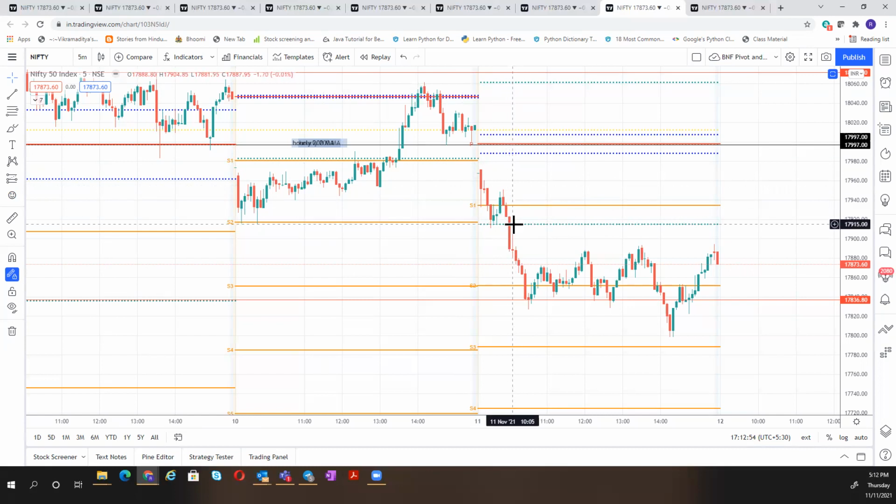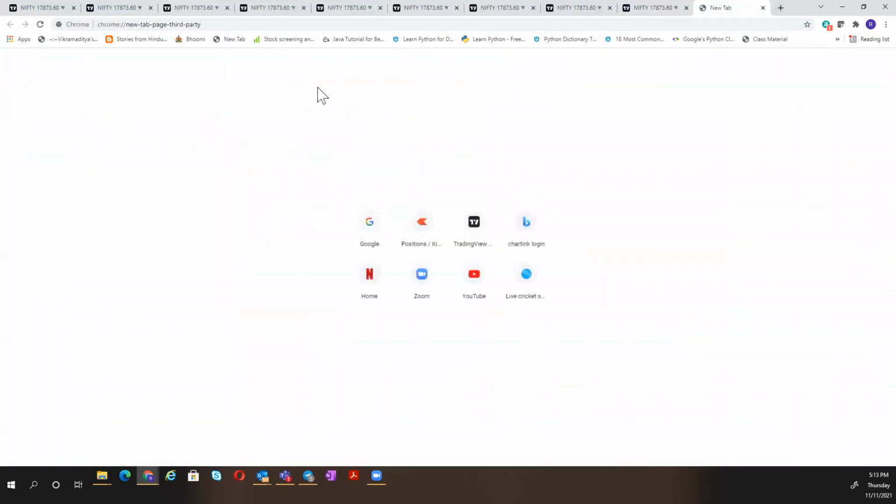Could the market have taken support here? Maybe, maybe not, but we had evidence there was strong momentum in the early morning and after a small pullback, we had a red candle negating the pullback. So there was a high probability that the low could have broken here. From here till here, one could have made around 60 points in the option. So 60 points is huge money. How much did I make? I just made around 10, 12 points, not more than that.